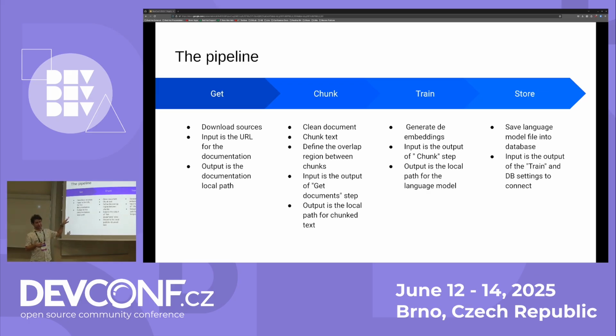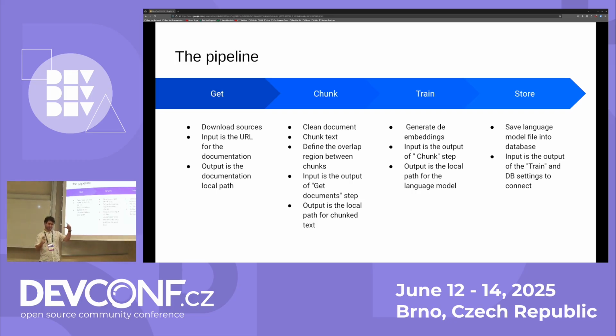So we don't need a lot of files, so we need to clean. We don't need JavaScript files, we don't need CSS files, we don't need anything that is not Markdown or the HTML we are using. Then we chunk the text. The chunk basically has all the text we need, and we need to slice it into smaller pieces. Basically, we define a width, and with this width, we create our chunks.